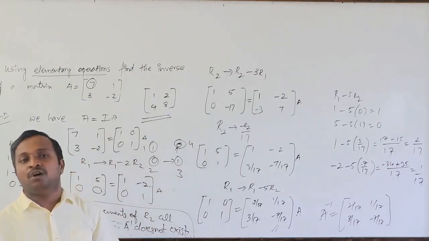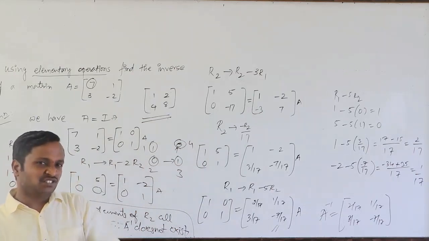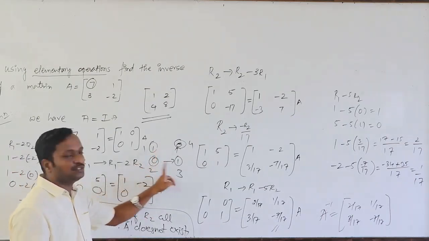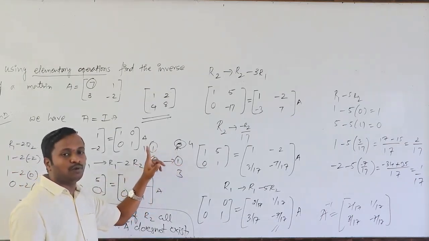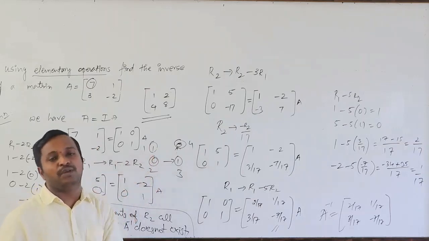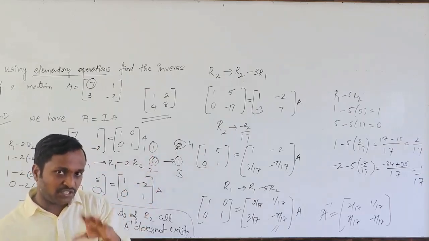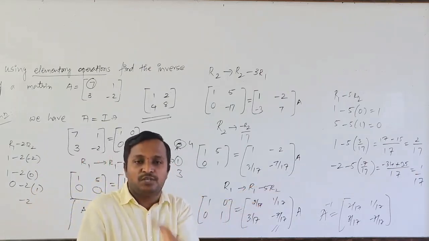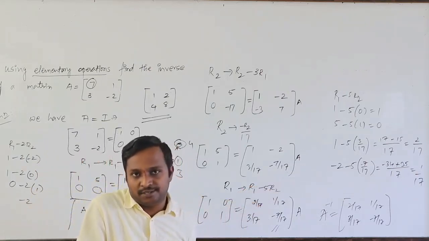You will come to know how to find the inverse of the matrix. Just practice is very important. This has to be 1, this has to be 0, 1, 0. This has to be 1, this has to be 0. How I have to make use of operations in the first example, second example, third example. Observe the points, how I have taken them, you will get it clearly.